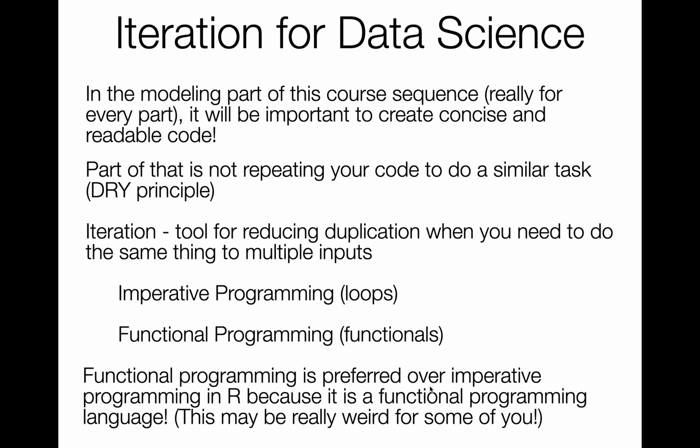And in R, functional programming is preferred over imperative programming because R is a functional programming language. And so some of you who have more experience coding, you may come from a computer science background, this might be weird to you. Okay, for instance, I will never ever want you to write a for loop for any code that we ever do. Okay, so I know that's weird, and you might think that's ridiculous, but you'll see what I want you to do and what functionals are and how they sort of improve. Well, you might not think they improve, but I'll say they improve over regular loops.